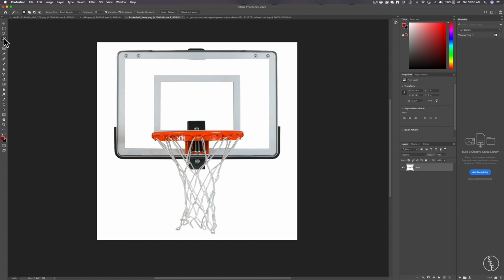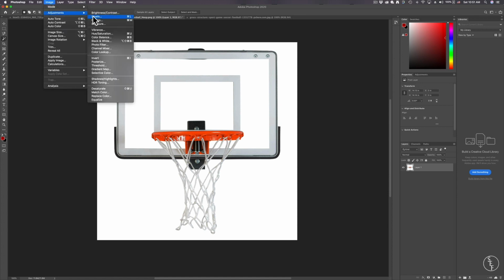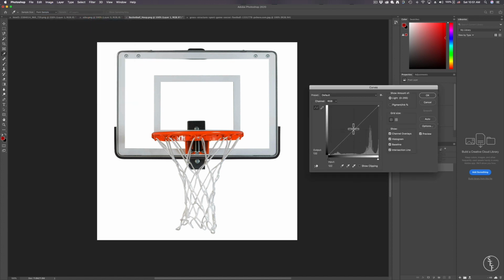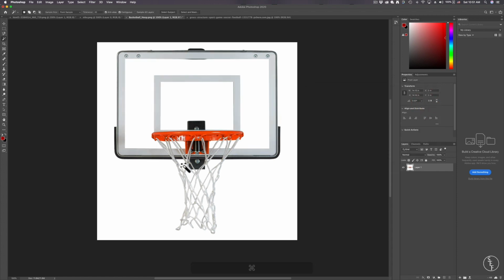So now when we go back to our magic wand and select the background, it has no problem at all removing it. And if you'd like to go back to the original contrast, you can always go back up to curves and change it to where it was. But for now, I'm going to leave it to where I had it. And then using the magic wand, you can select the areas inside the netting to remove those. I'll do a couple here, but I'm not going to do each and every single one of these because that would take a while, and I think you guys get the idea.